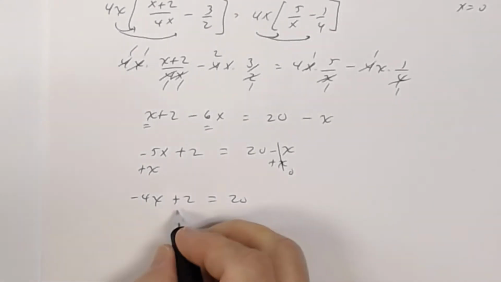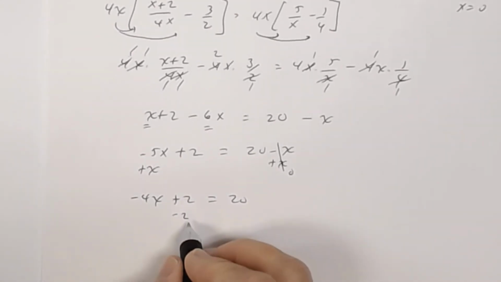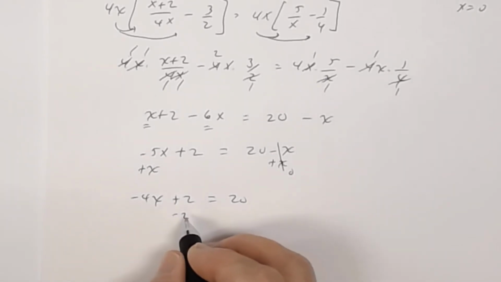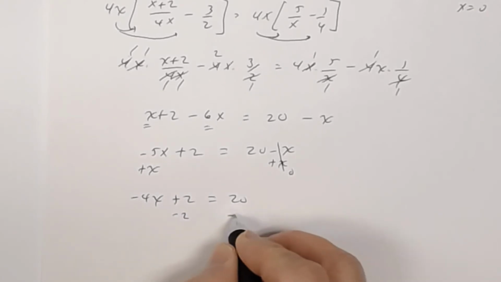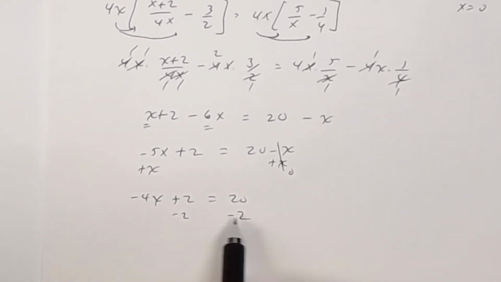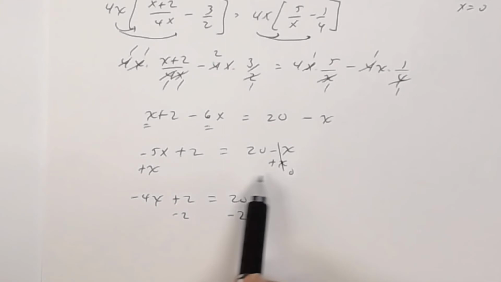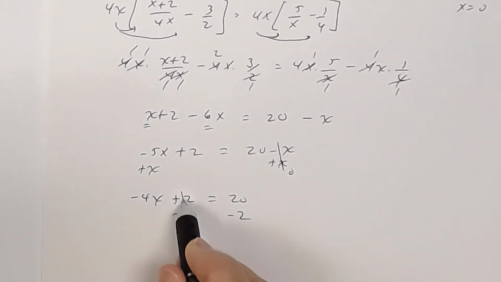Okay, the next step is to subtract 2 from both sides, because remember you want this to be a 0, so you gotta add the opposite. So adding 2, the opposite is subtract 2. But what I do to one side, I do to the other. So notice at each step, you got to show this. Okay? Then let's combine like terms. So this is going to be 0.